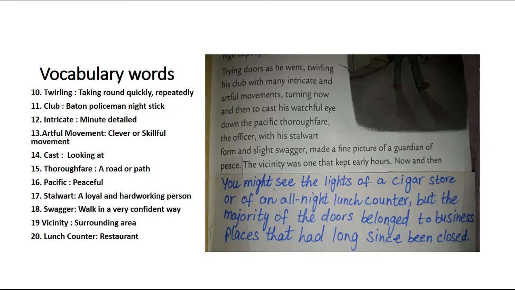Trying doors as he went, twirling his club with many intricate and artful movements, turning now and then to cast his watchful eye down the specific thoroughfare, the officer, with his stalwart form and slight swagger, made a fine picture of a guardian of peace. The vicinity was one that kept early hours. Now and then you might see the lights of a cigar store or of an all-night lunch counter, but the majority of the doors belonged to businesses that had long since been closed.